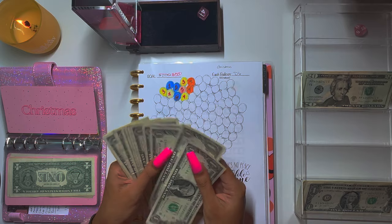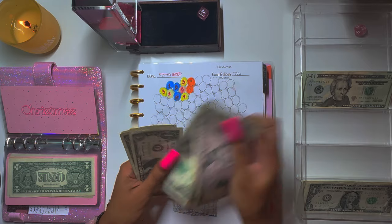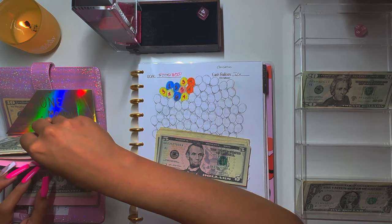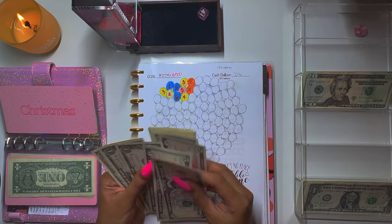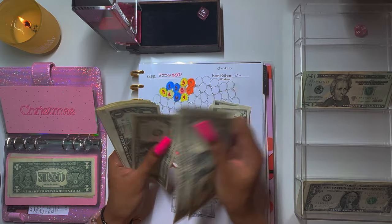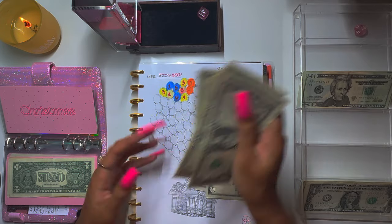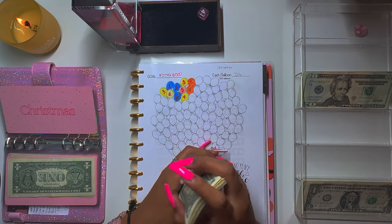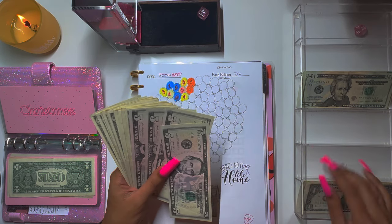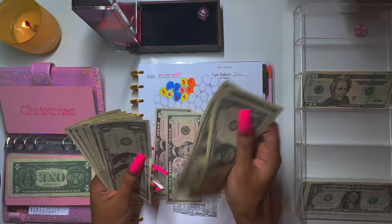Okay, so we are adding 5, 6, 7, 8, 9, 10, 11, 12, 13, 14, 15, 16, 17, 18, and 19. And let's see what it has now in total. 5, 10, 15, 20, 1, 2, 3, 4, 5, 6, 7, 8, 9, 30. 1, 2, 3, 4, 5, 6, 7. So 37, if I'm not mistaken, right? 10, 20, 30, 6, 7. Yep, 37. And let's do 5, 10, 11, 12, 13, 14, 15, 16, 17, 18, 19, 20.